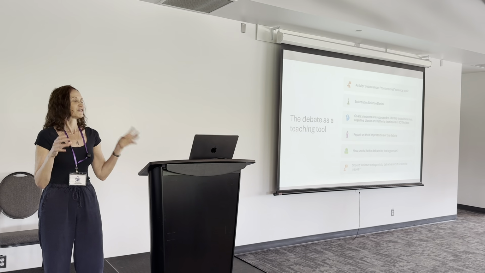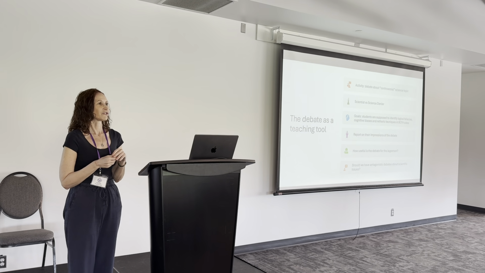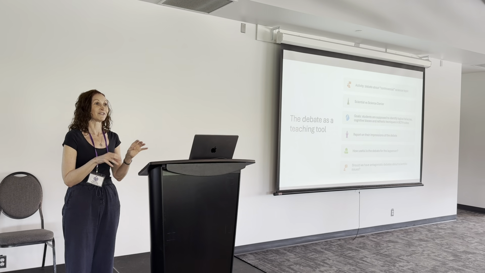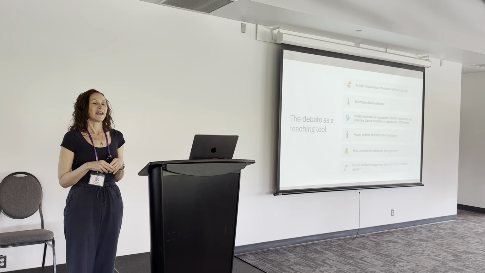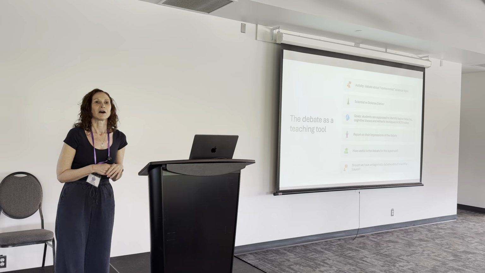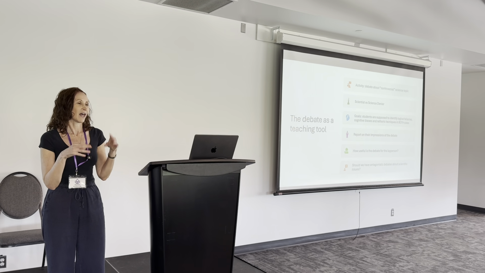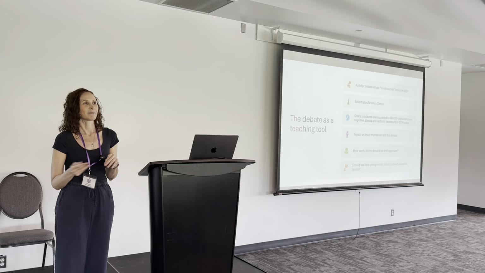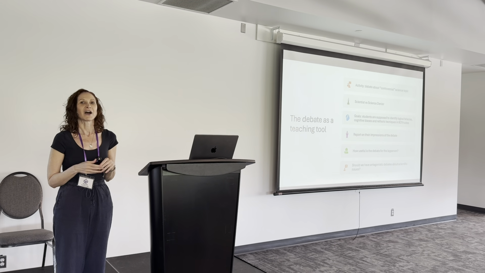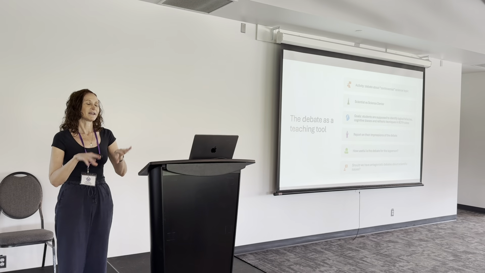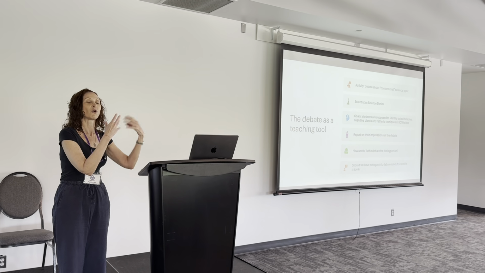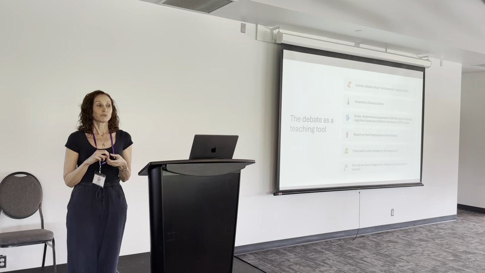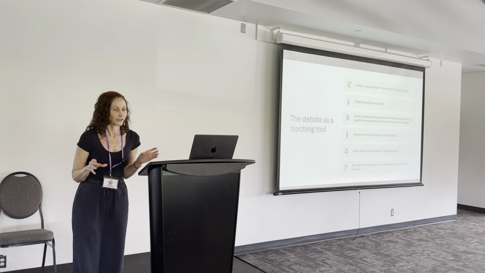So when I first started doing the mock debate, I would just divide the students into groups. So I had the science group and the anti-science group, and they had to pick a topic from a list of controversial scientific topics like climate change or alternative medicine or genetically modified food. Then one group would speak up for science and the other group would speak against science. And this worked really well with my undergrads.